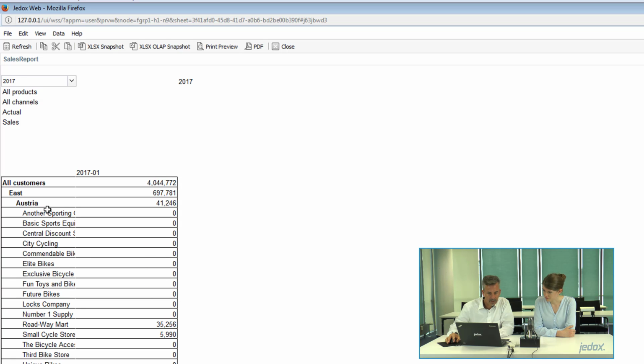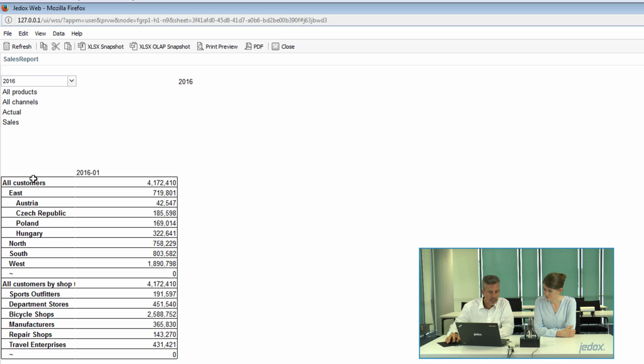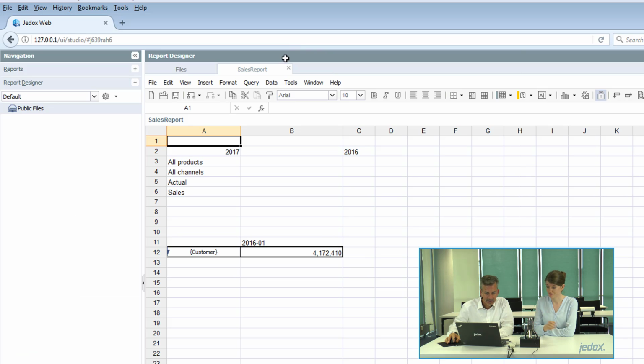We can see all the data in 2017-01. We can switch back to 2016 and see the data from 2016. You can expand and collapse. And whatever is changing in your subset, in your database, is driven dynamically. So as soon as you open the report the next time, if something changed in your database, it will be reflected here. Okay, now please close this mode and save it. Don't forget to save.